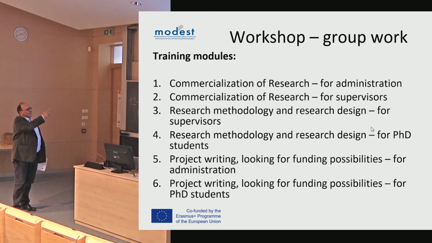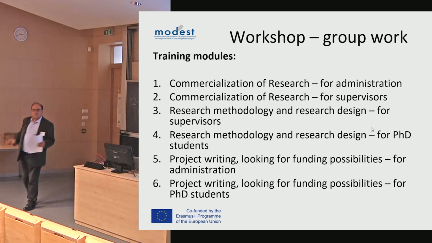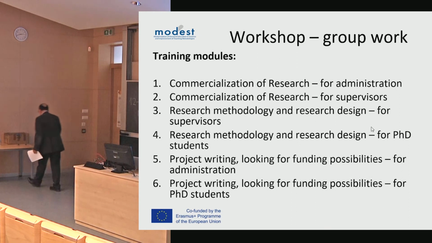For example, for administration and for supervisors, or funding for administration and for PhD students. So please think about learning outcomes for different target groups. If somebody works in administration, they already have some experience in project writing, so we can propose a course which is more advanced. But if we have PhD students, we have to introduce the subject. It will be interesting later to compare the results of your work. It will also serve us as feedback for further work on our work packages. So therefore, now I stop my presentation, and please follow me.